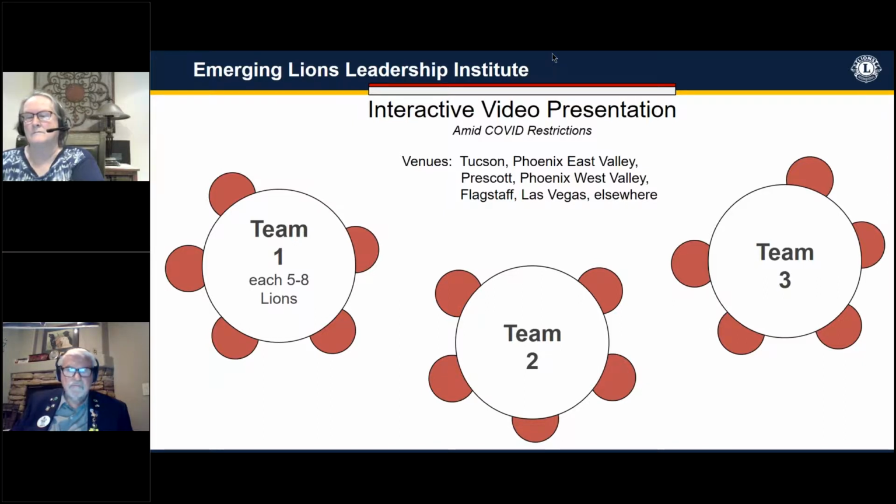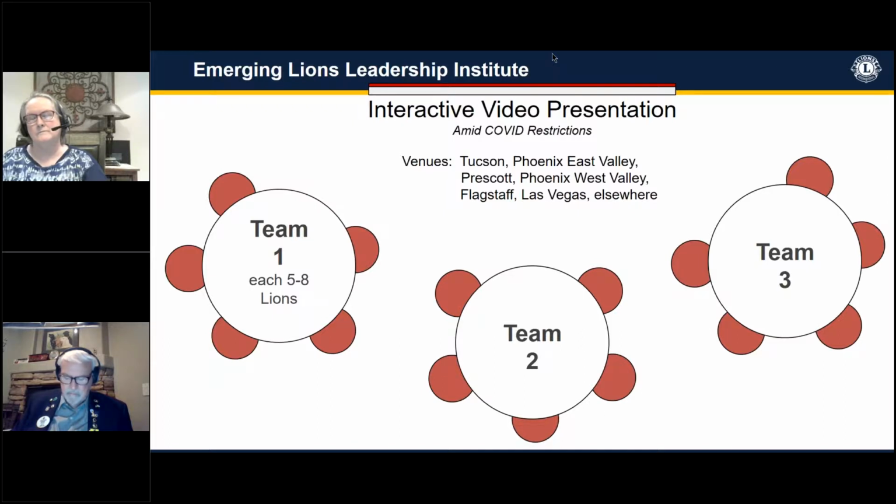So we were looking at trying to get people to come in and present to the individual teams at the various locations via GoToMeeting or GoToTraining, and at the same time have each of the different satellite locations be able to communicate back and forth with one another, because part of the presentation in LA is that each one of the teams would make a presentation to the other groups. So that is our plan.